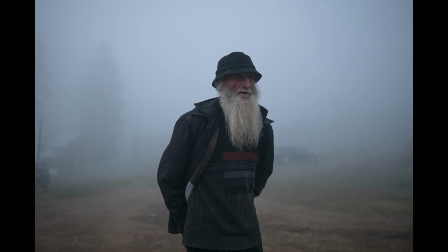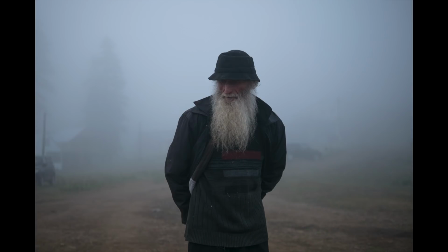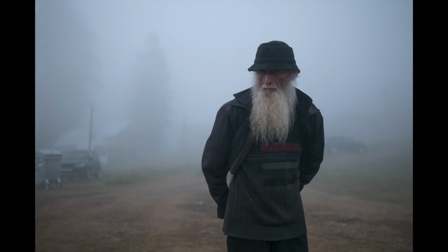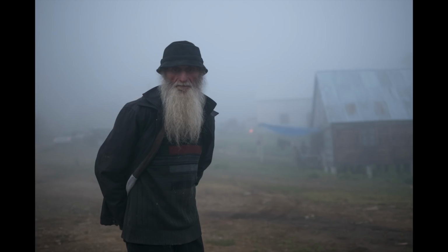As I'm shooting, I'm waiting for expressions, perhaps for some sort of gesture, adjusting the perspective a little. I do like these variations of the photo. The man at a distance, slightly fading into the fog, but I ultimately decided that I wanted to show his face. After all, it was so full of character.